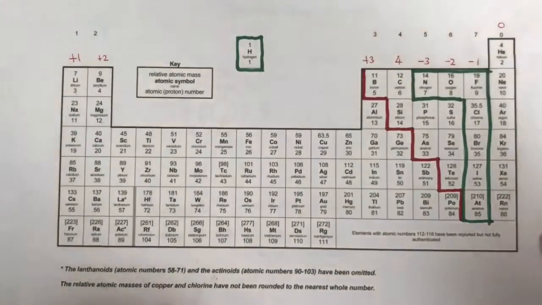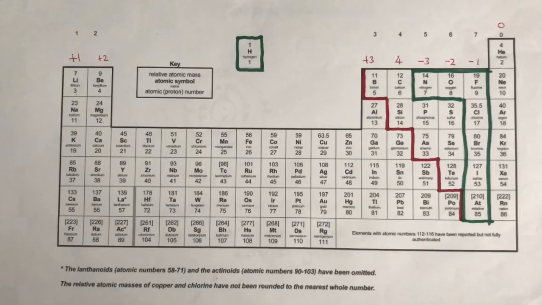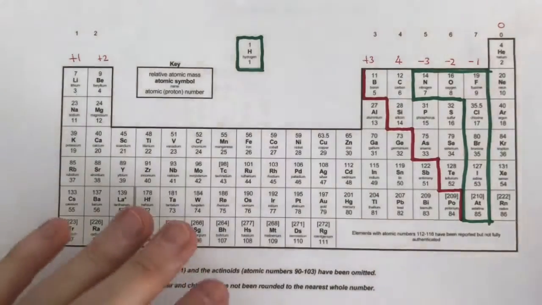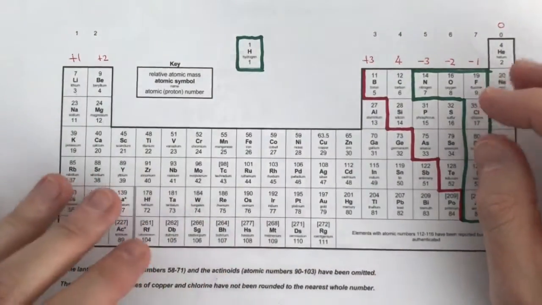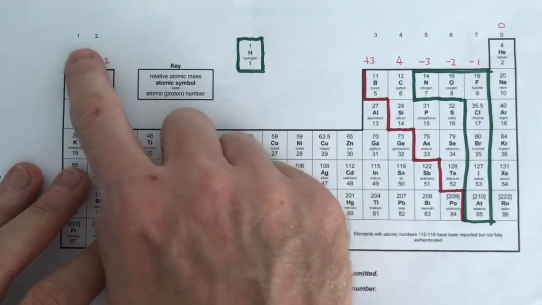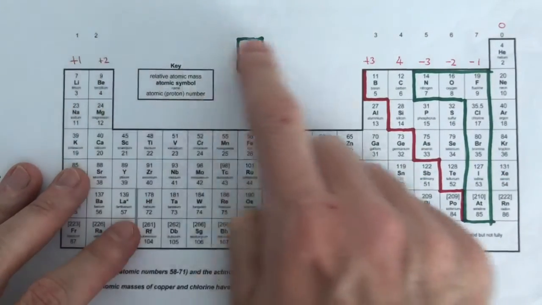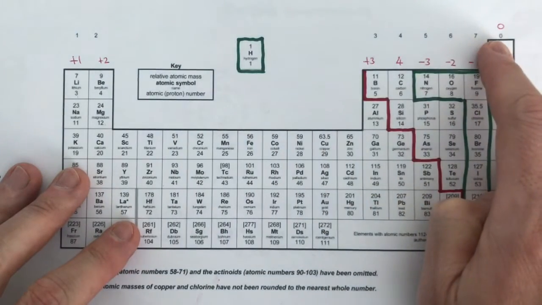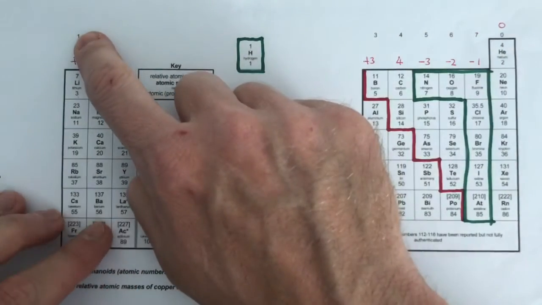Okay, in this video we're going to have a look at the organization of the periodic table and link that to electron configuration or electron arrangement. Okay, so I'm going to start off with the periodic table first of all. And the first thing to point out to you is you can see these small numbers going across the periodic table here. So we've got here number 1.